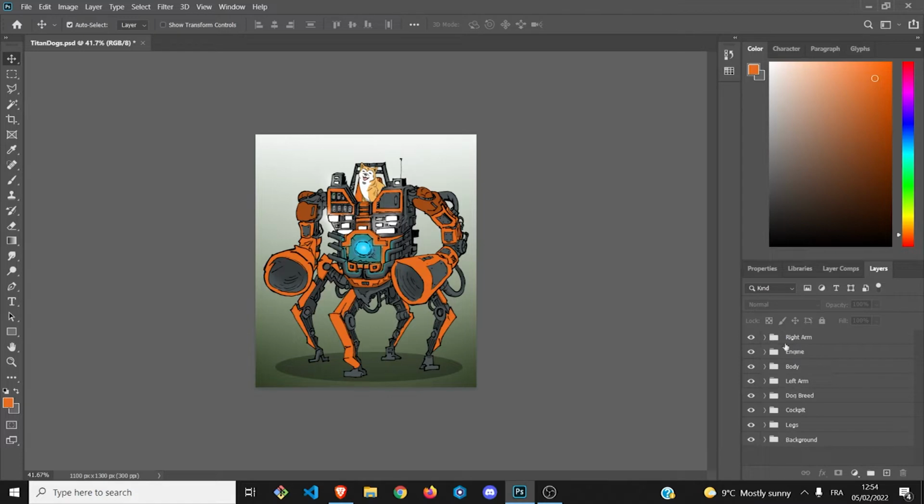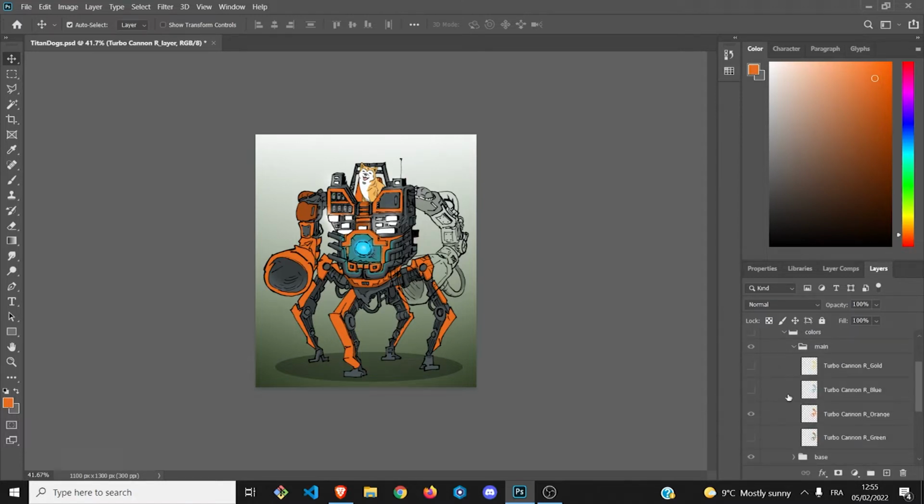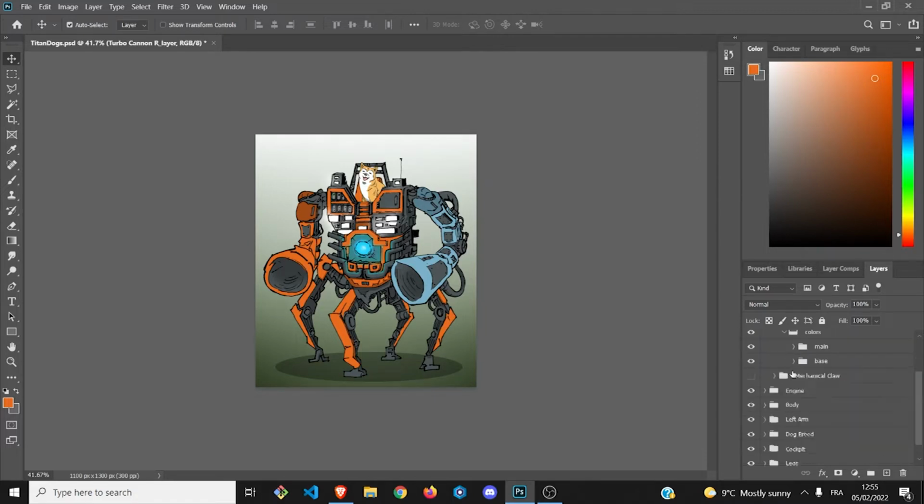So I want to launch a script and then hide or show different layers. So let's say I want this arm. So I need to show the ink layer, this specific layer, underscore layer, and I need to show the colors. So I can show one of these colors, that is the name of the attribute underscore the name of the color. And then I have a base layer, so the name of the attribute underscore the base color. In this example, I simplified it, and you can only have one main color.